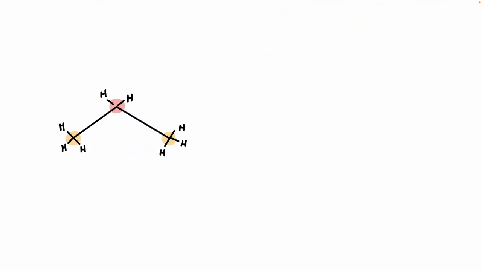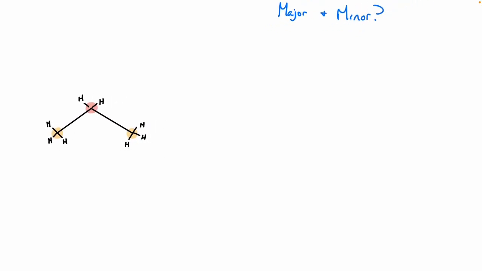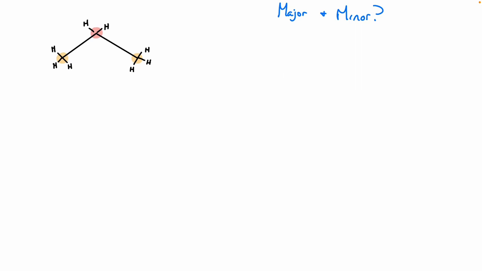And to some extent, it's just a numbers game, right? The more hydrogens you have, the more likely it is that one of them is going to be pulled off. So both of these, radical stability and number of hydrogens, are going to be a factor here. So we're going to have this little chart here that's going to help us figure out what our major and minor product are, what we call a reactivity series.